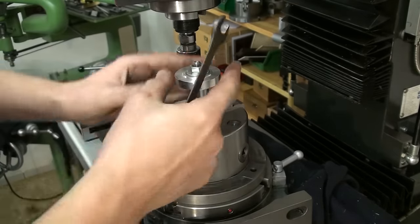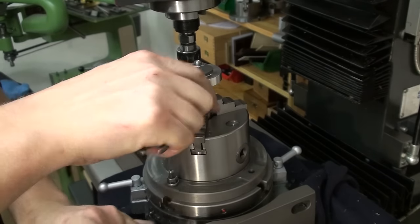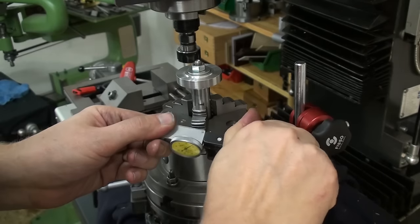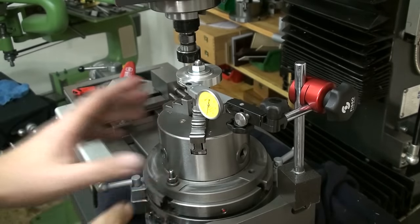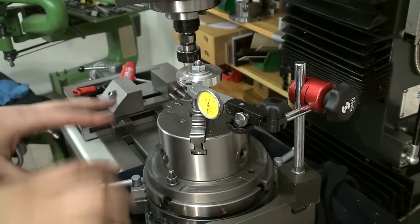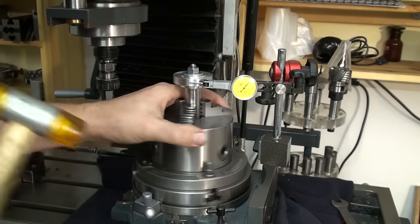This can take some torque. You don't want this blank to slip on the arbor. That would be rather bad. Okay. And now we can take a look at the runout of the setup. Bring in a dial test indicator. It's easier to do the setup while the rotary table is lying down flat on the table. As soon as I flip it up in horizontal mode, gravity works against you. Okay, now we will just spin it and get it in alignment.